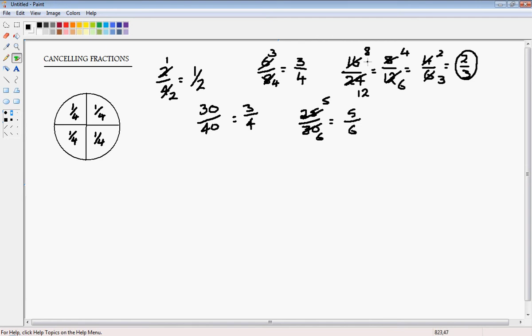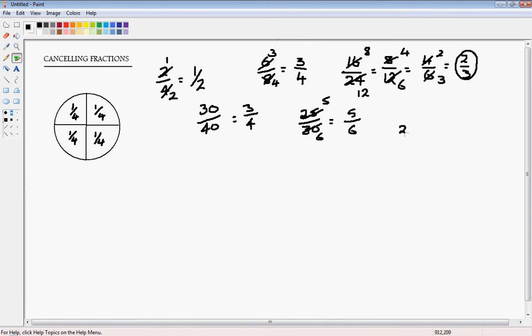So we can see if the numbers are even, and we can't think of anything else to divide by, we can divide by 2. If the numbers end in 0, we can see that the numbers can be divided by 10. If the numbers end in 5 and or 0, we know that they can be divided by 5. So this helps us divide a lot quicker.